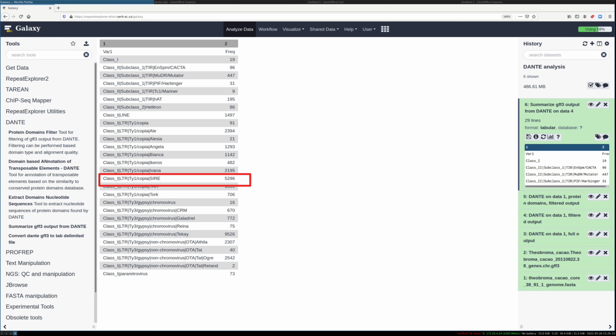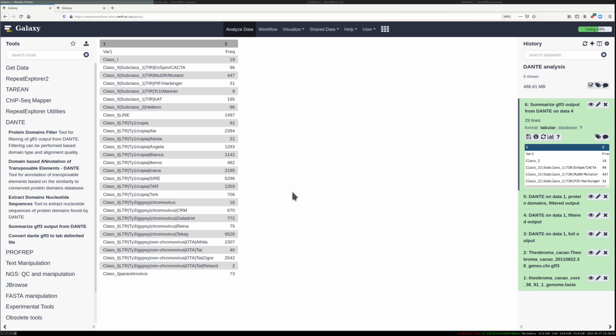One fifth of the number of hits is about 1,000. So we can say that there are about 1,000 Sire elements in the cocoa genome assembly. This estimate is, however, very approximate, and it doesn't take into consideration the presence of elements with incomplete protein coding domains or non-autonomous transposable elements which do not contain any protein domains.